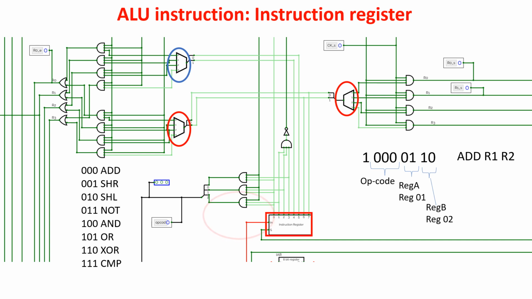Here is the logic to drive the opcode. We have three AND gates with three inputs. One of the inputs is connected with the first bit of the instruction register. If this is 1, it enables the AND gates. If it is 0, it puts the opcode to the value 000, selecting the header operation in the ALU, because in general we need the header even outside the ALU instruction, for example to increment the instruction address register.